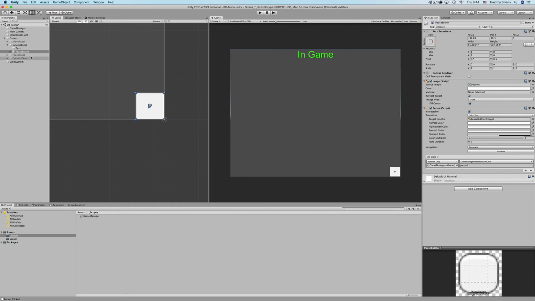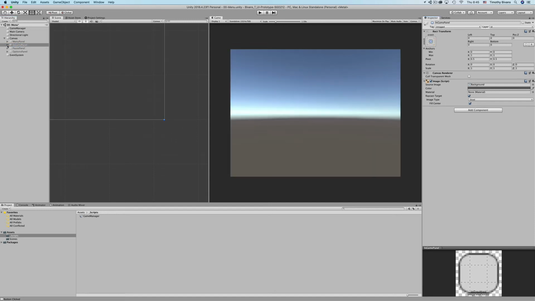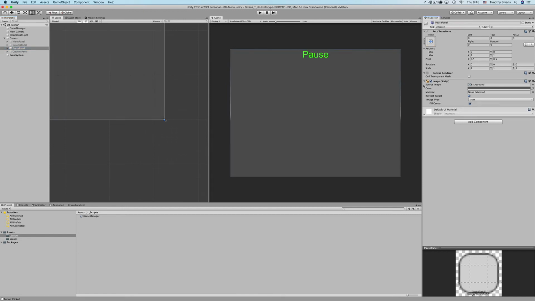So in game, that's all we need right now, I think. Right. So now we can go to the pause panel. The pause panel should allow you to do several things, right? Should allow you to return to the game. It should allow you to go to the menu, thereby ending the game. And should be able to go to the options as well, right? All right, so pause panel.